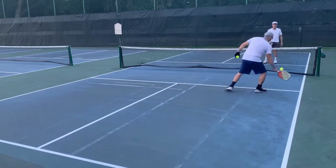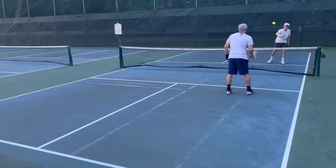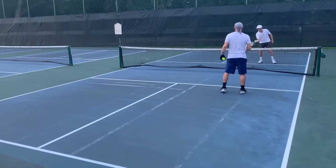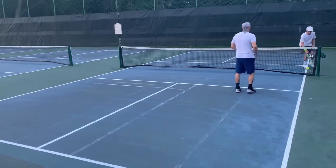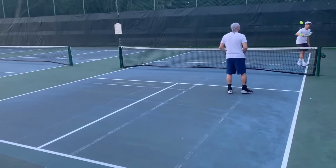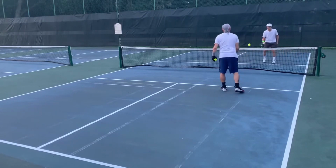So you'll notice I'm not hitting directly to him every time. I'm moving the ball down the line, left to right, but I'm not putting it out of reach. I'm not trying to beat him on this, but I am practicing on where I'm hitting. And as I get a little bit more warmed up, I'll start bending my knees a little bit more.